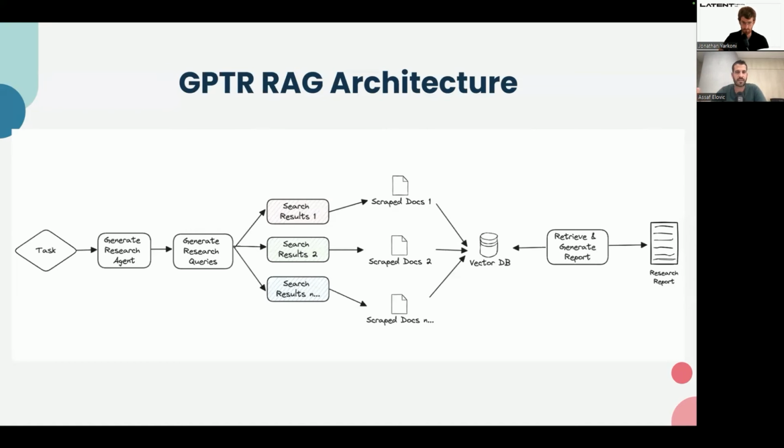So a research task comes in. The first thing that happens is that GPT Researcher dynamically generates a research agent for the given task. Now, why do we do that? We do that because we've learned that, as many of you know, prompt engineering is key for improving the quality of results. Generating a dynamic agent actually improves the final quality of the research report.